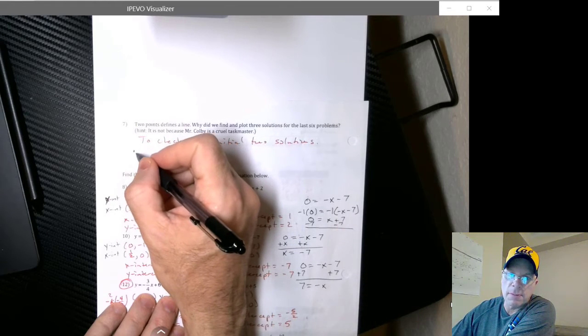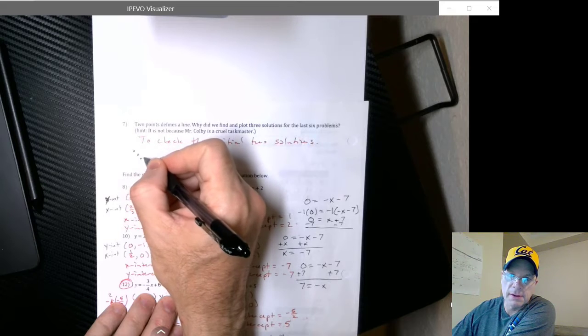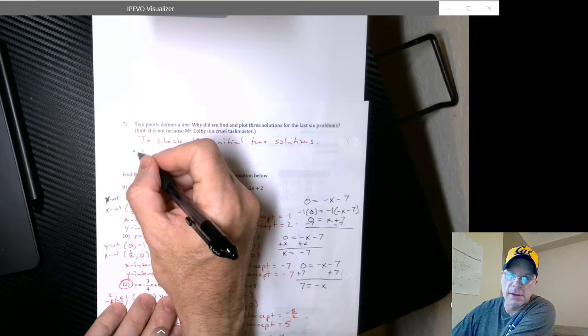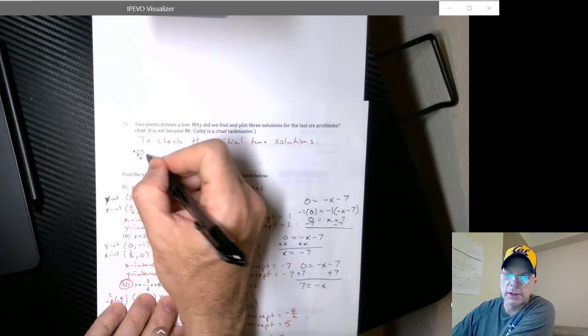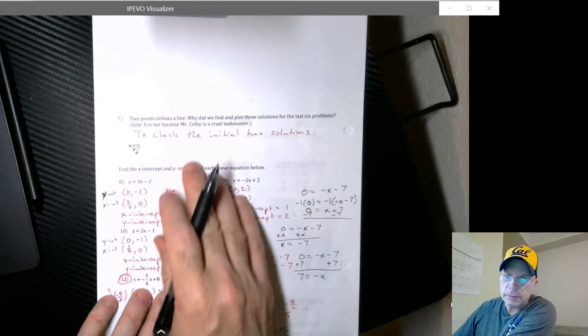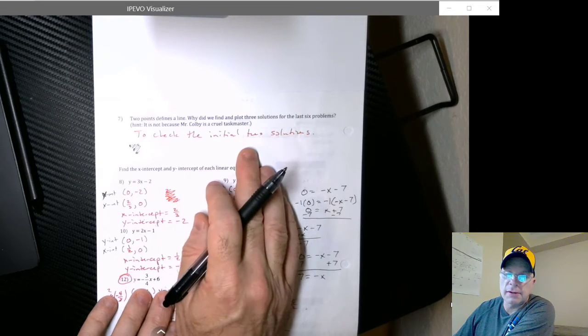But if my third point is something like this, if I drew it better, then I feel like I've got the right line. But if my third point is out here, then I know something's wrong. One of these points is wrong. So it's a way to check your work. Any answer that you think is close to that, count it.